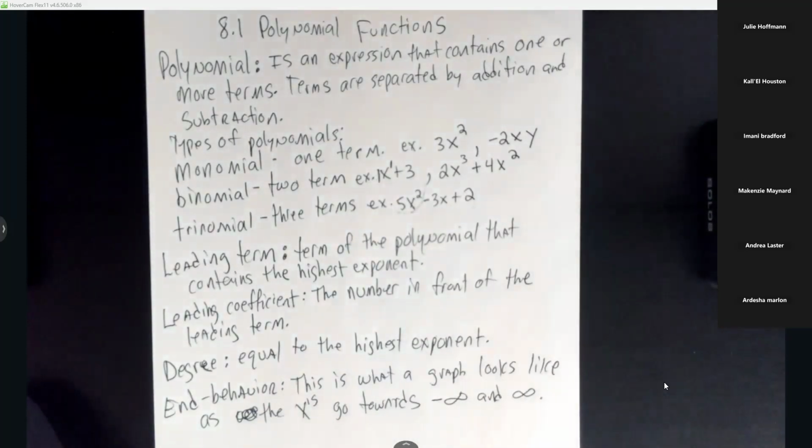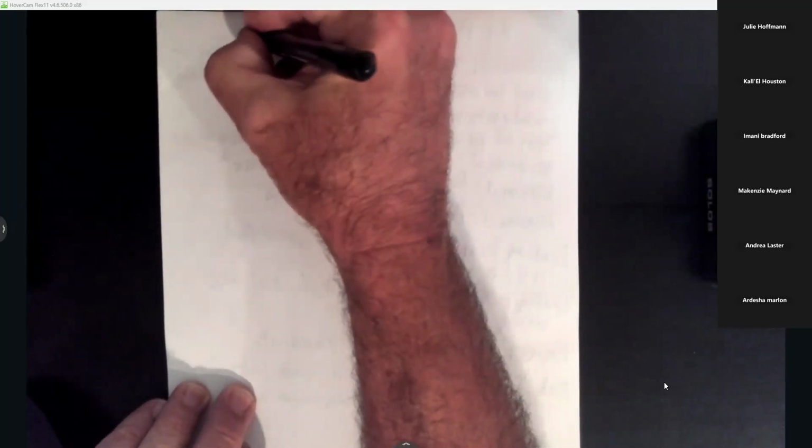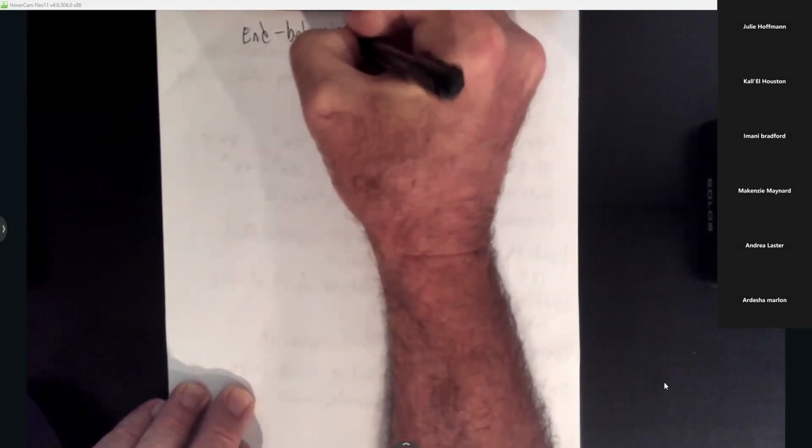So I'm going to show you what we call the end behavior chart, and it gives us an idea of what's happening to the graphs as they head towards infinity, okay? So y'all let me start that. So this is going to be our end behavior chart.